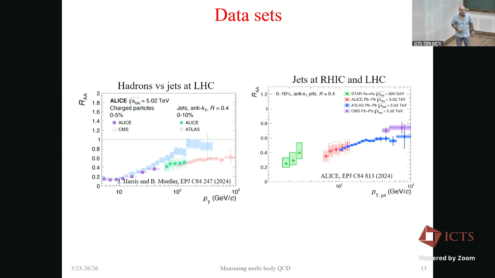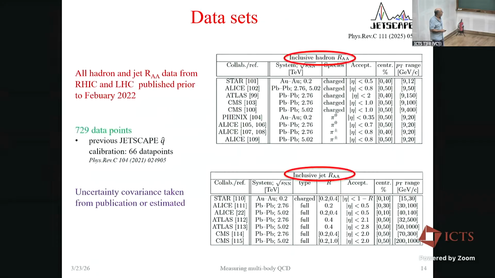For any experimentalist who's done a measurement as a function of transverse momentum, there can be correlated effects. So if the truth is in the upper part of this error bar, it may be correlated or uncorrelated. You may prefer the upper part of this error bar as well. That's encoded in what's called the covariance matrix. To calculate the likelihood properly, you need the full covariance matrix from the data. And you can well imagine some of these data go back quite some time. That's not available here. So we had to make some assumptions about covariance and correlations, but that's all written in the paper. A little too detailed for today.